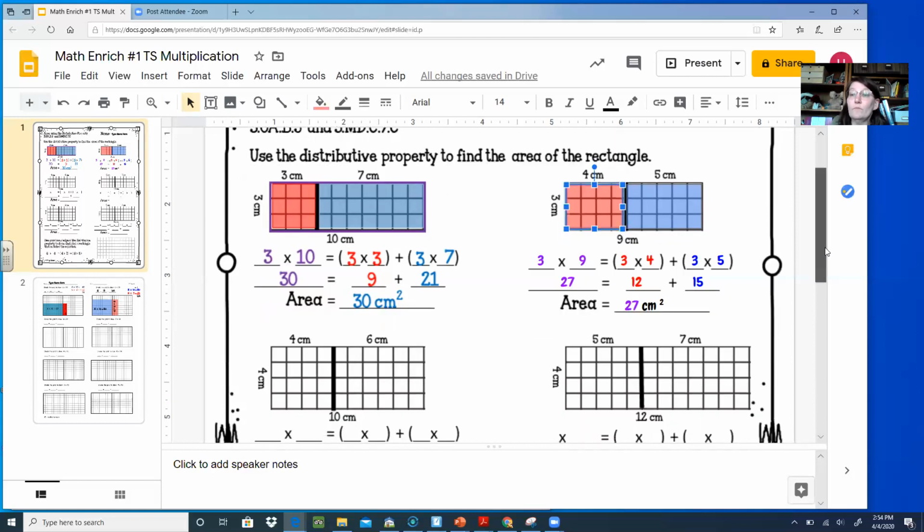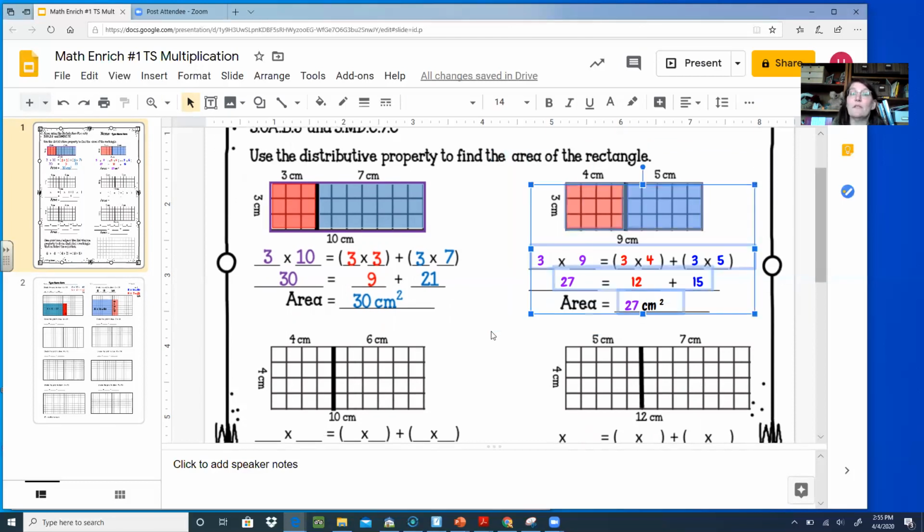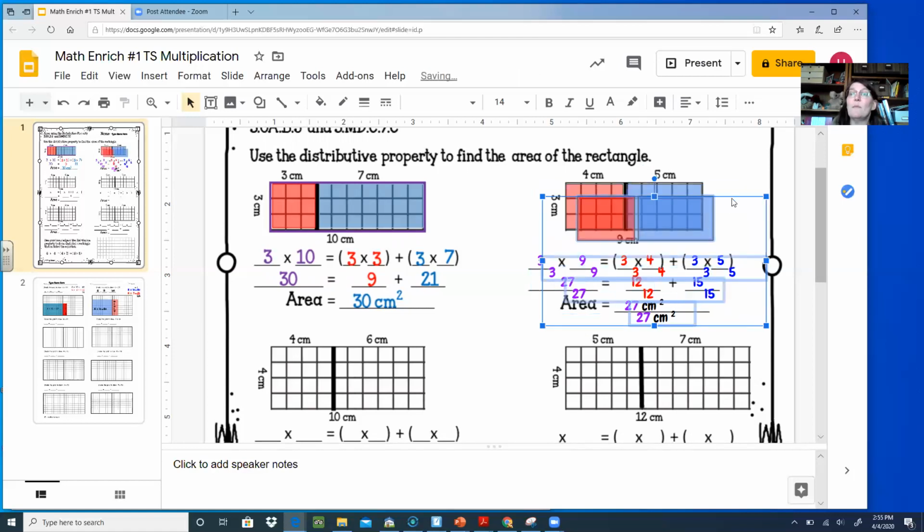Okay, now I want you, when you are practicing on your paper that matches this video, you're going to go like this with, I'm holding down my mouse pad and dragging, and then I'm going to grab it. And you notice how it put boxes around everything. I'm going to hold down my control button and my C button, and that's going to copy it. Now I'm going to do control and V, that's like Velcro, and it's going to give me another set. I'm going to try to grab them. Hello, there we go, grabbed them, and now I'm dragging them down here.